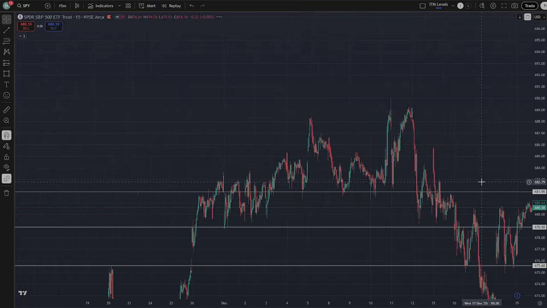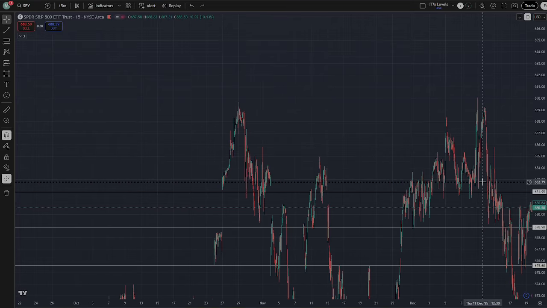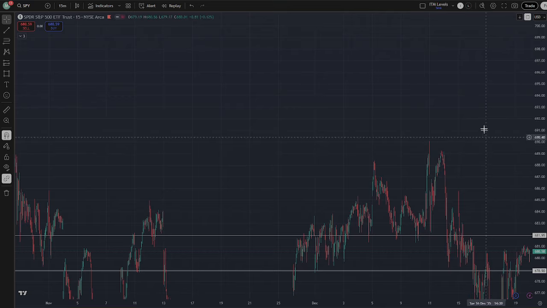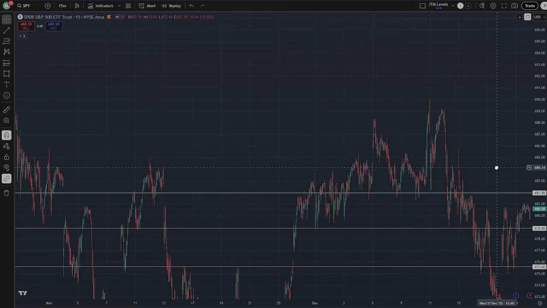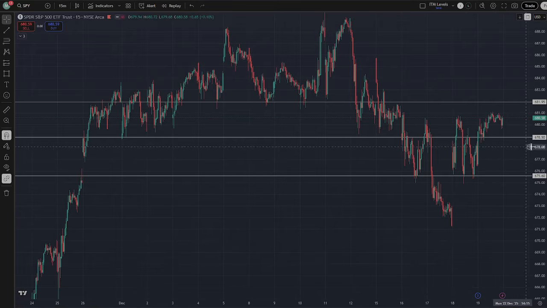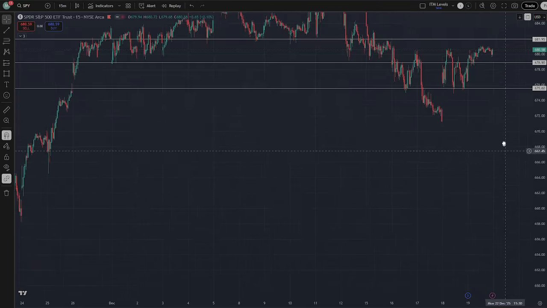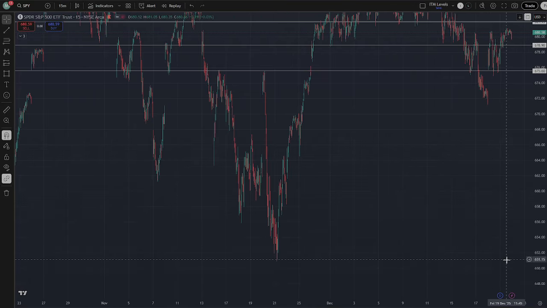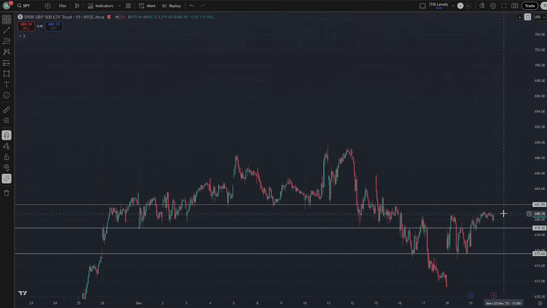And then for today's case, we're gonna get all the levels all the way to all-time highs because we don't have too many levels to get to all-time highs. I'll explain to you guys how we get price targets above all-time highs since we don't have previous data to base it off. And in this case, we're gonna get these levels all the way down to whatever we feel is reasonable, probably 650, 640s.